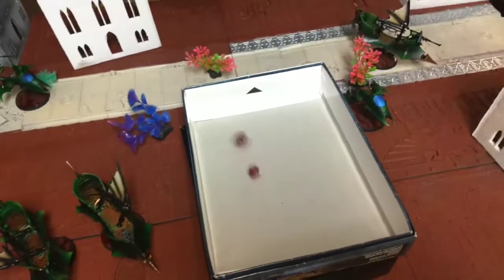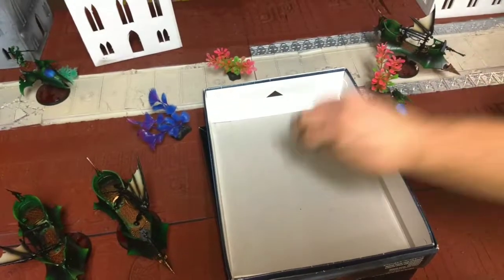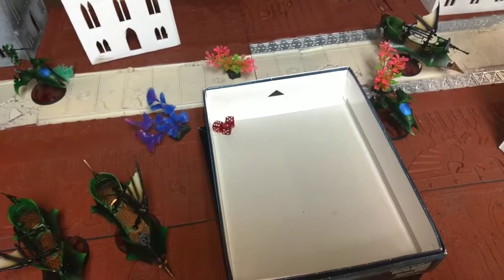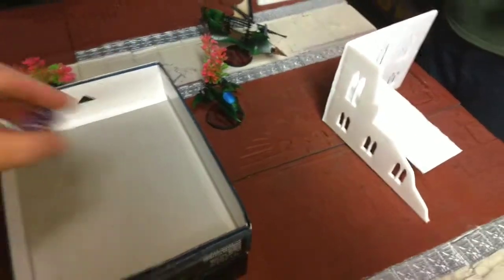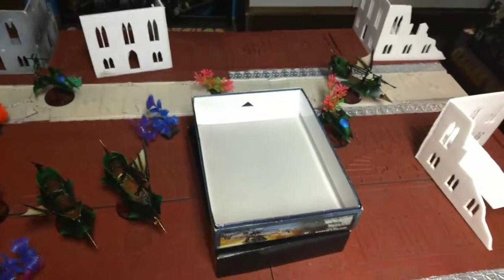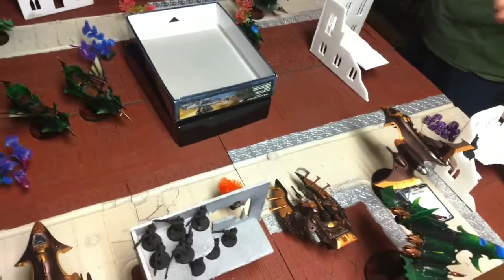Alright. All 3 hit. 2 wounds at -1. Oh, reroll failed wounds. All 3 wound. 4 up 6. Okay. 1. Alright, so you've taken a total of 4 damage? Mm-hmm. How many wounds do they have anyway? 12. Pretty bad. I figured that though. Alright. Is that it? Alright, so that's the bomber.